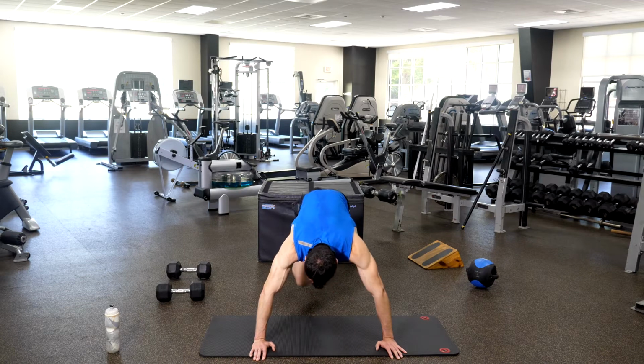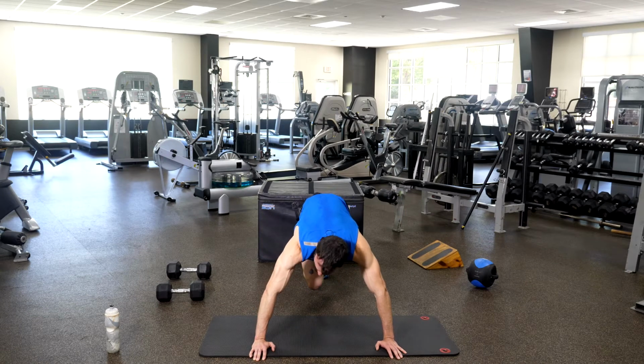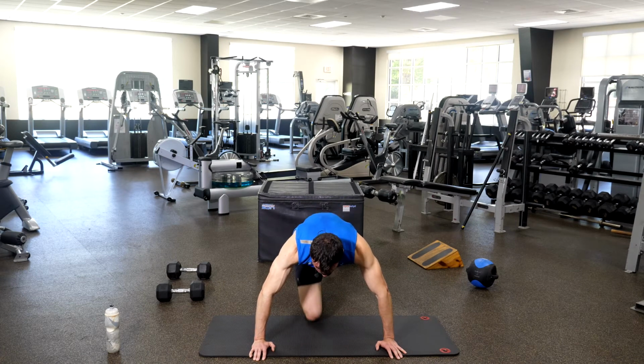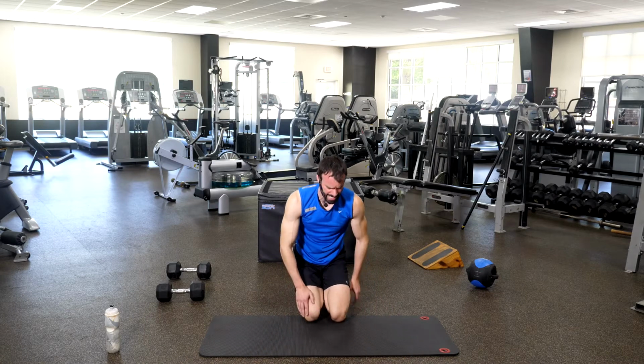Our lunge with a press will be our strength training exercise. We will do the other side that we didn't do the first time. We have 10 more seconds of this exercise here. Three, two, time. Okay, take a second.